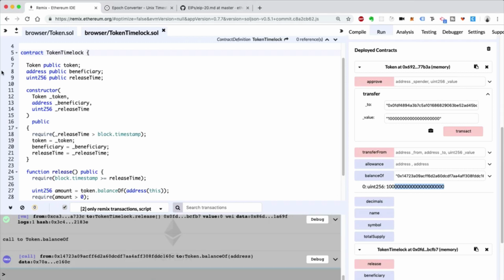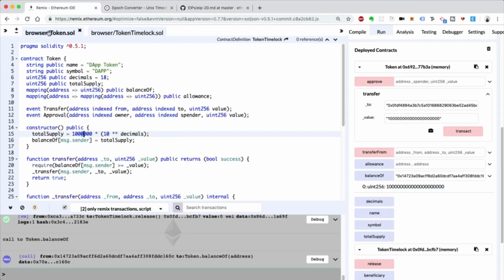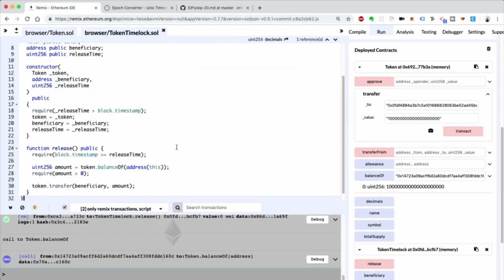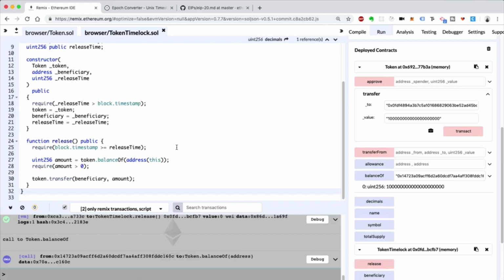Now it looks kind of funny because there's 18 zeros behind 100, but it's the value we expect. Okay, so the reason it's got 18 zeros is because Ether has 18 decimal places, and you can see that here. Decimals 18. Basically, we have to put 18 decimals behind it because you don't store fractions in the blockchain for currency like this. So 18 decimals is sort of like saying 18 units that it can be subdivided by, sort of like a really small penny. All right, so it worked.